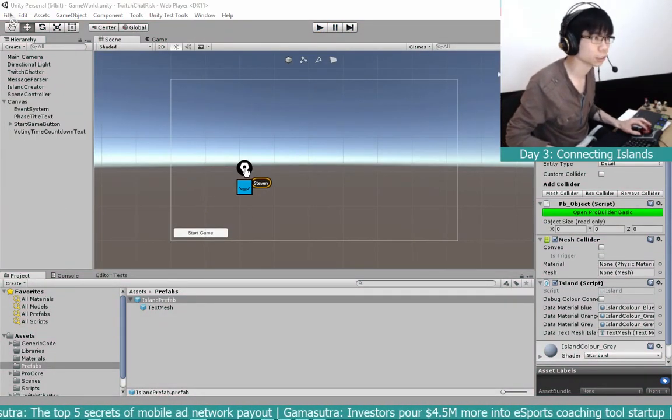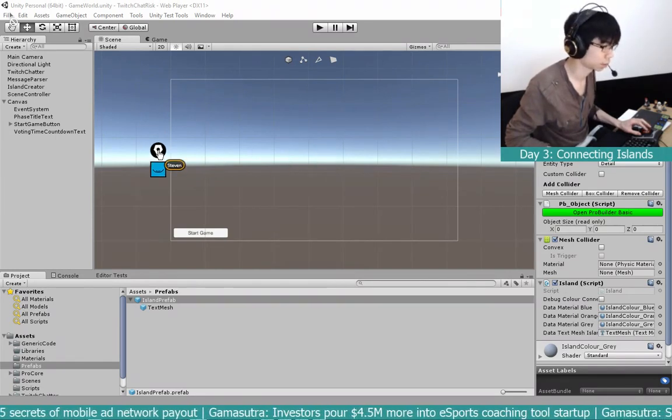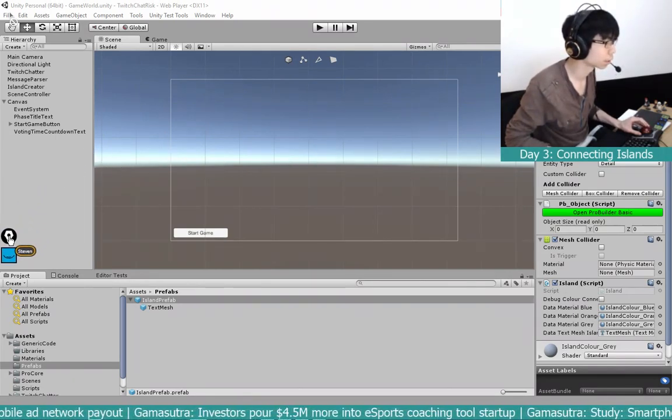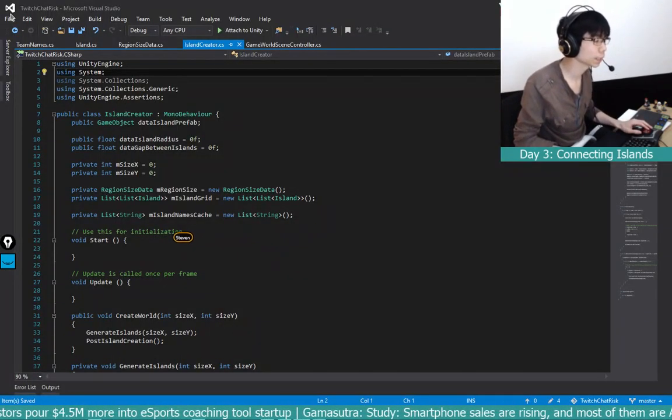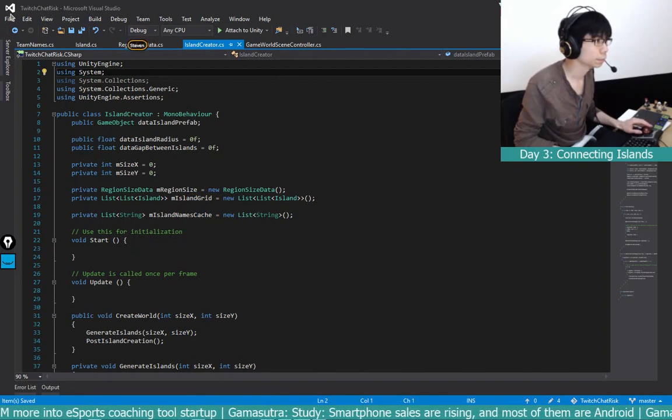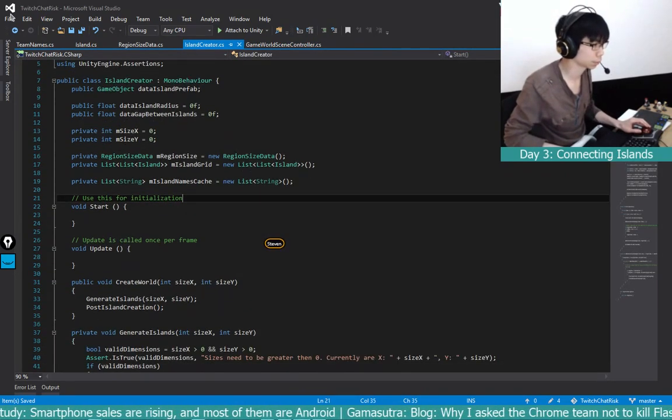Where can I put this so it's not in the way? There. Okay, am I going to do that in Island Creator, or should I put that in the game? Okay.